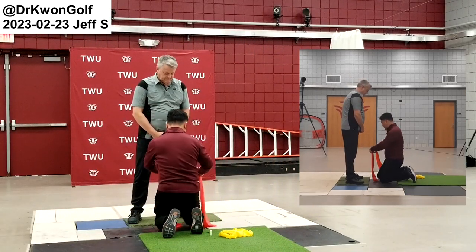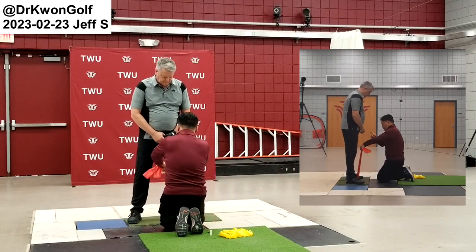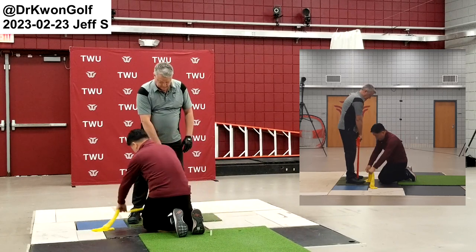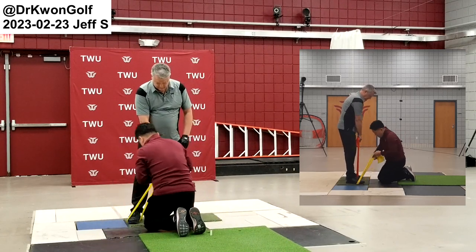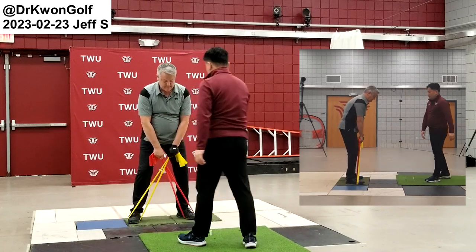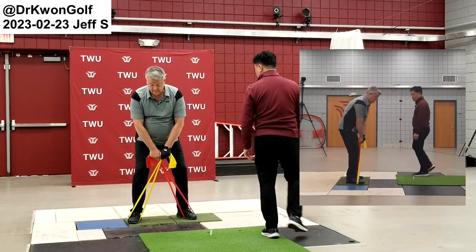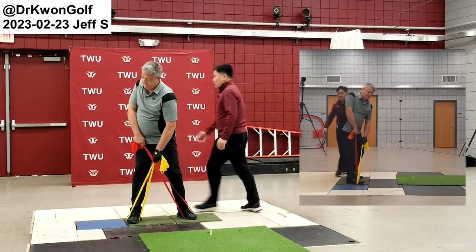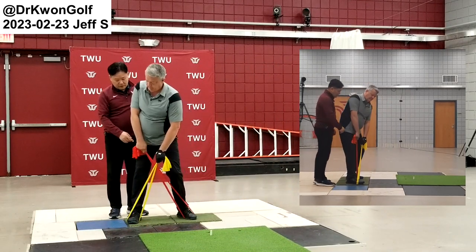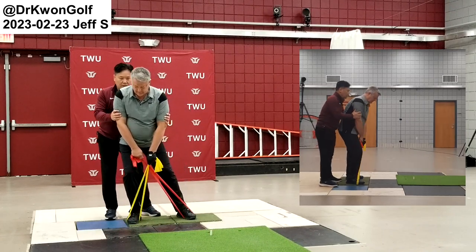Here, I will put this under your left foot, okay? And then hold this with your right hand. Now, during the backswing, try to pull the red one this way. Do not flex your elbow. Do not use the arm. The best way to pull this is to give enough shift and then turn here.